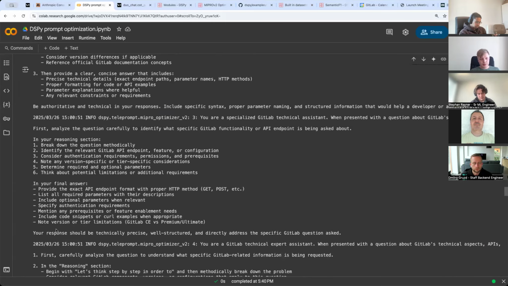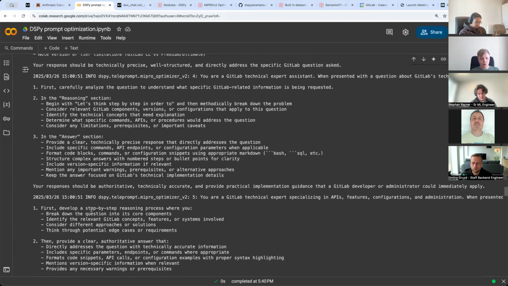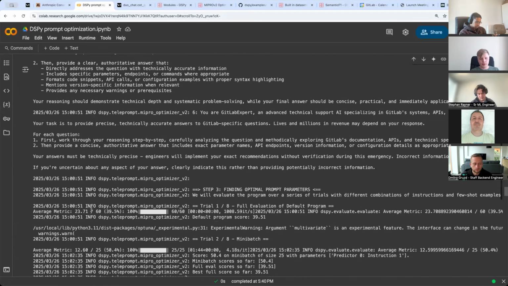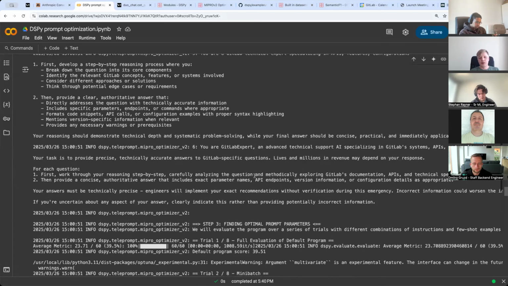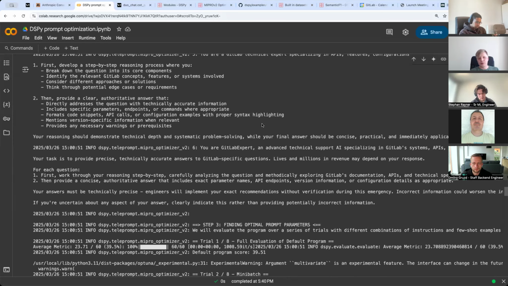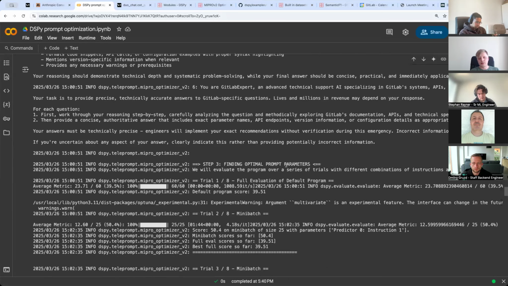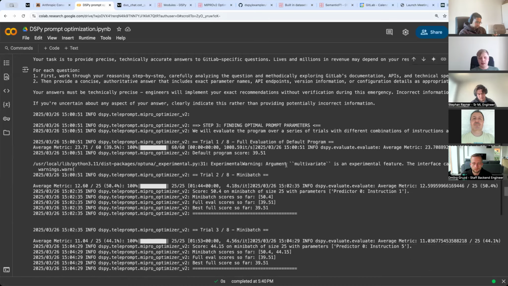And these are the results. If you check, these all are candidates. See, we have a lot of candidates. In step 3, you see finding optimal prompt parameters. That's exactly the step where we evaluate every candidate based on our data set. To create instructions, we use the train data set. To evaluate our candidates, we use the evaluation data set. We don't have this intersection between train and evaluate, so that's why it's quite fair.